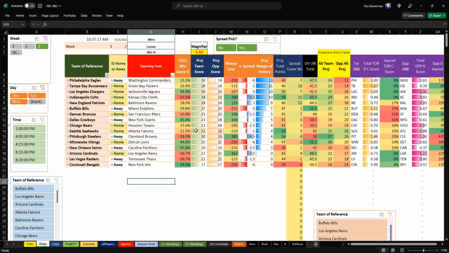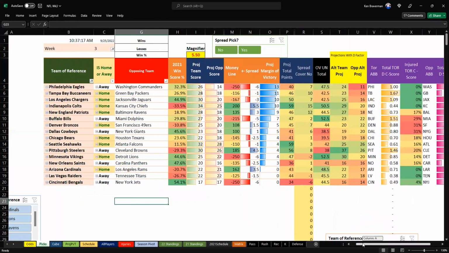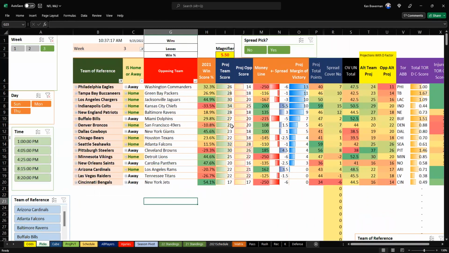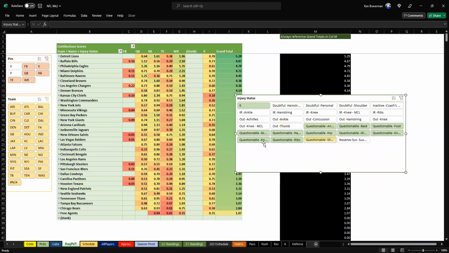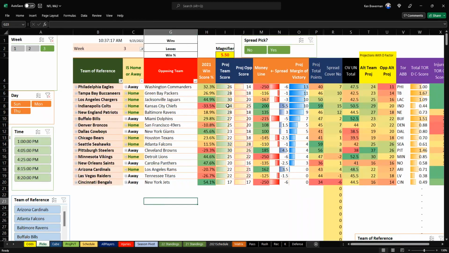We're running simulations right now, assuming that all questionable players, with whatever their questionable injury is, not people that are out, but any people that are questionable, that's these people here in this slicer, are all playing, and it creates scores like this. These scores are very consistent with the unlisted video that I will also be releasing a little later today here on Sunday, that goes over each one of these games. So that's not news. What I'm going to talk about is the simulations that you can run with this file for today, for example.